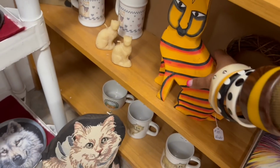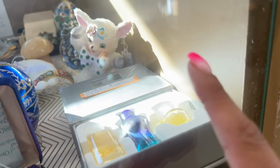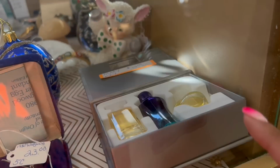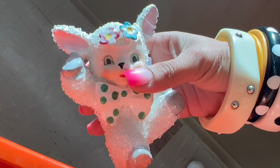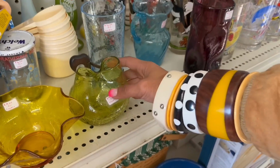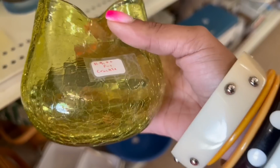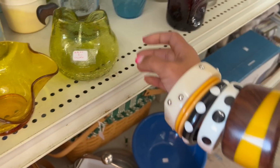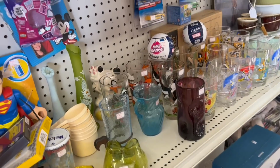Speaking of craziest expressions, look at this one. That's $18 though. Well, I love this frog. It probably weighs 100 pounds. I'm also looking at that. That's at $15. I think I'm gonna grab that. Oh my gosh, this is $15 and it's insanely cute. I'm gonna grab it for the Kitsch strain. All right, so the frog, I think this is Blanco. The frog was a little too spendy for me at $59. Again, it probably weighed like 100 pounds. Yeah, that's Blanco.